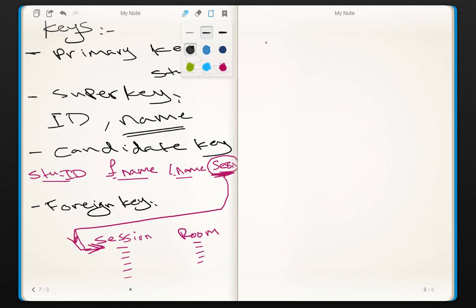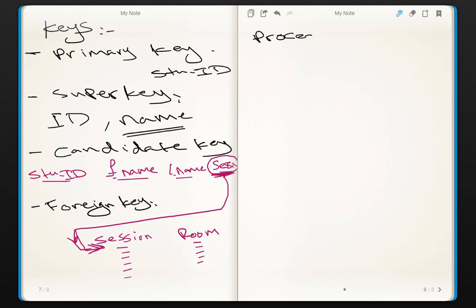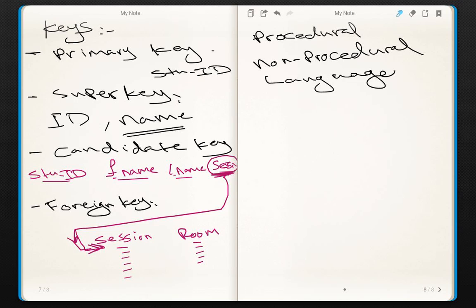Now also, something important that we need to know is the difference between procedural and non-procedural languages. Okay, we need to know the difference between the procedural and non-procedural languages.